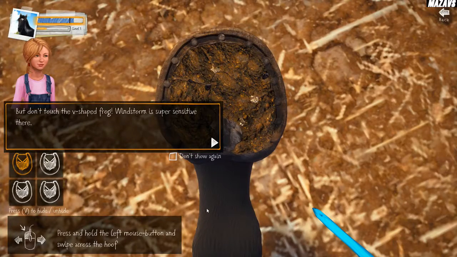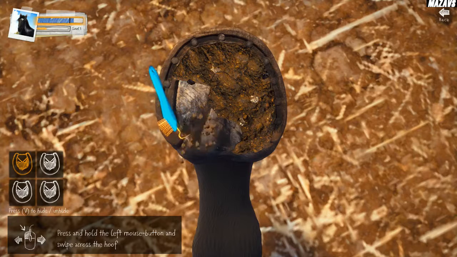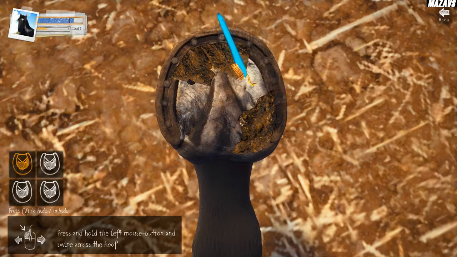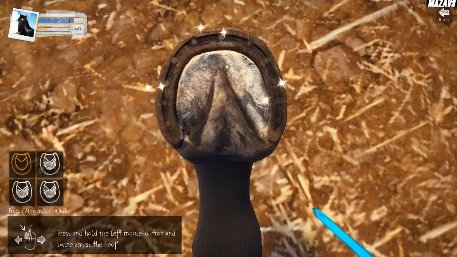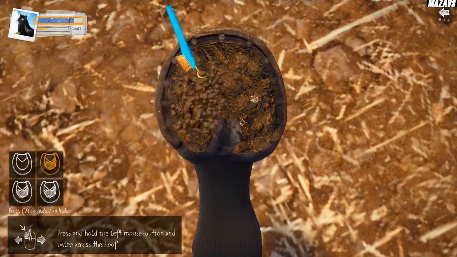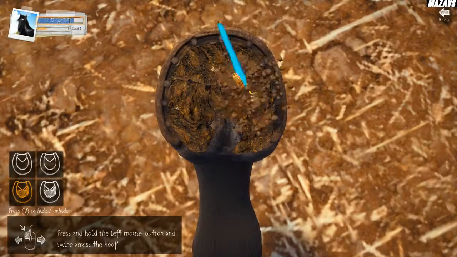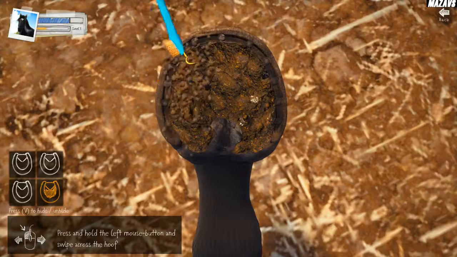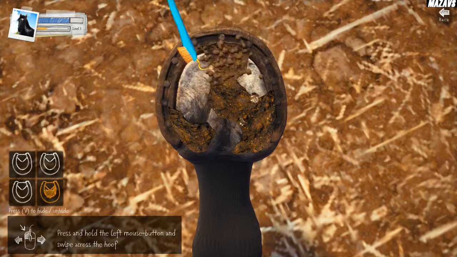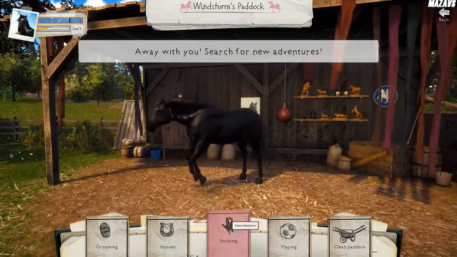Hold down the left mouse button and swipe across. But don't touch the V-shaped frog. Click on one of the hooves to switch to another hoof. The frog is very sensitive. Your hooves are in top condition again, Windstorm. Away with you! Search for new adventures.